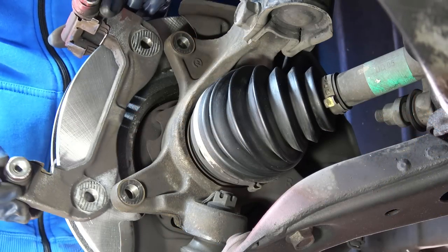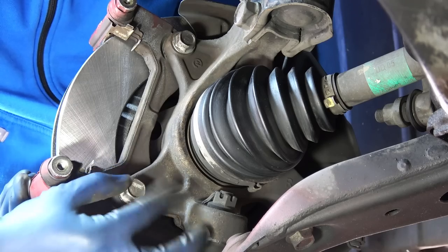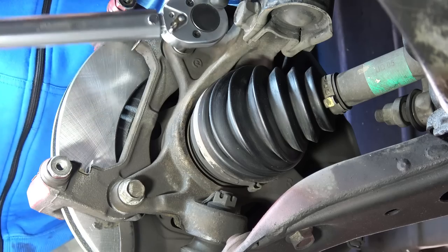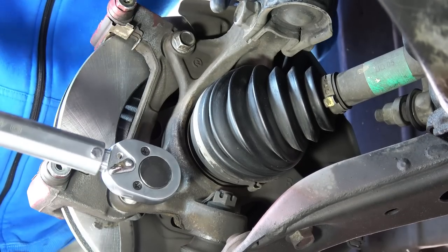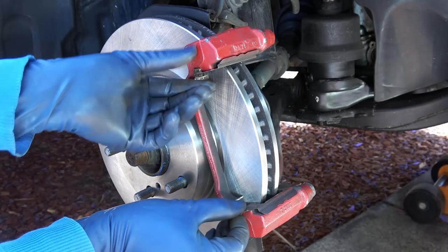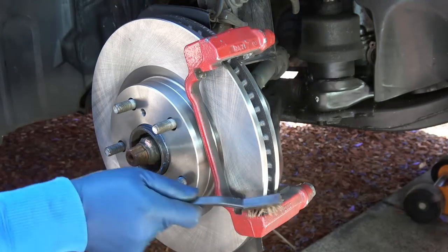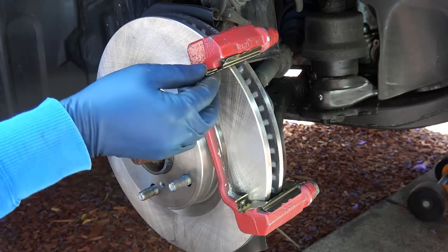Then you can install the caliper bracket and the bracket bolts. And these two bolts get torqued down to 107 Nm. That's the top one. And that's the bottom one. Alrighty, now it is time to replace the old brake hardware. So you want to pry them out, clean off any dust, and install the new brake hardware. That is one, and that's the other.